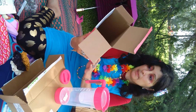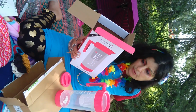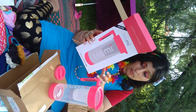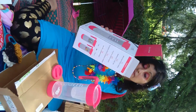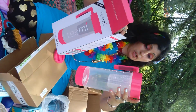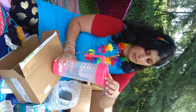So this is a Teami brand, T-E-A-M-I. Hot and iced tea. Healthy fridge design tea or fruit. You could throw fruit in this little cup, like lemons or whatever fruit you're trying to get the flavor out of, and just water. That's kind of a cool idea. So yeah, that's our last item. It's really big and tall, and it's nice, durable, bright pink plastic, and it has a little twisty lid and a handle.